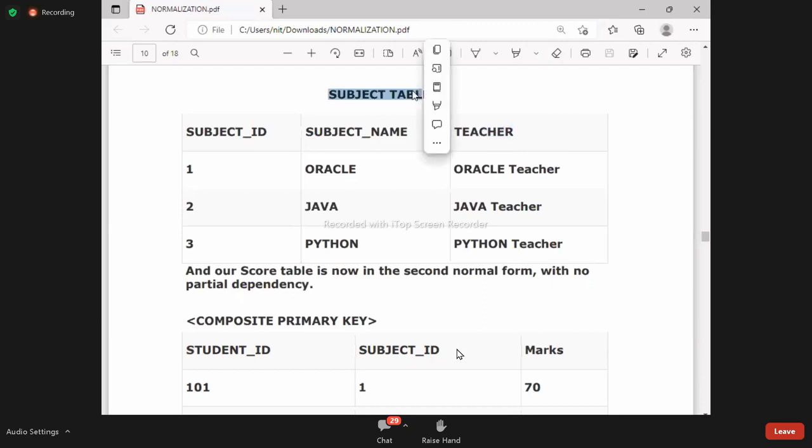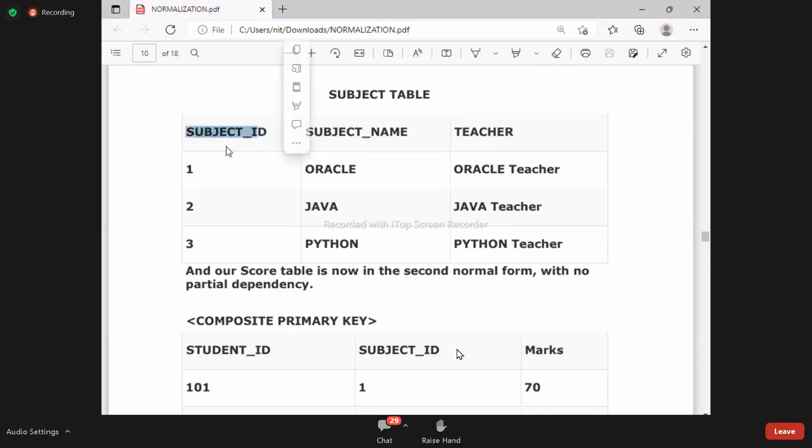That means I'm creating one more new table with the name subject table. And in this table, what I'm taking is the subject ID column, subject name, and teacher. So now what happened here? Teacher depends on what? Subject ID.